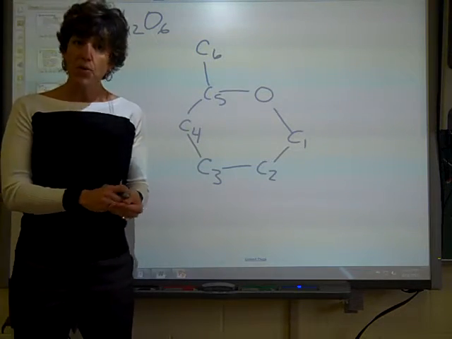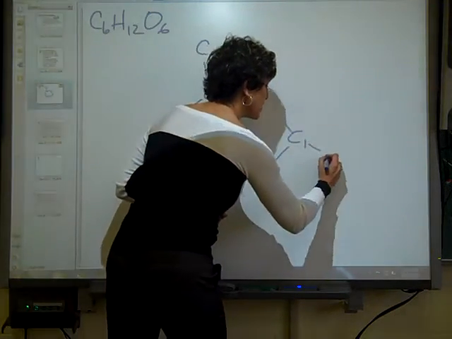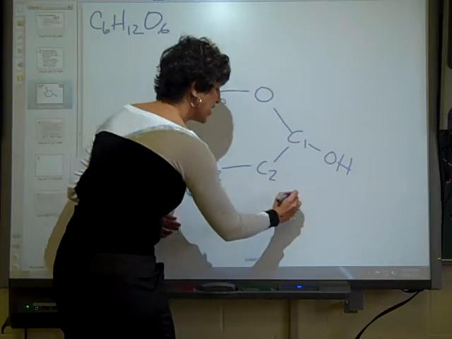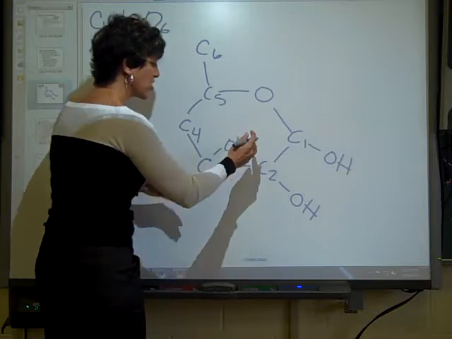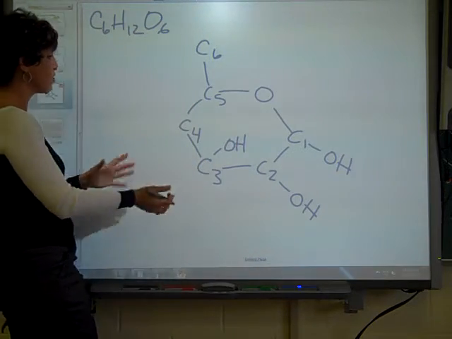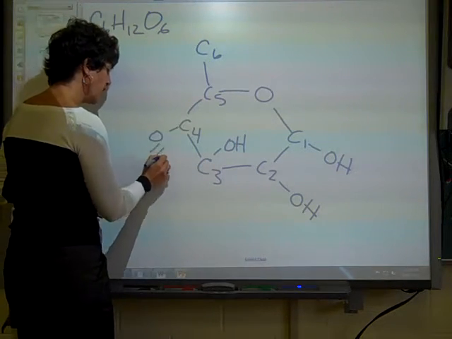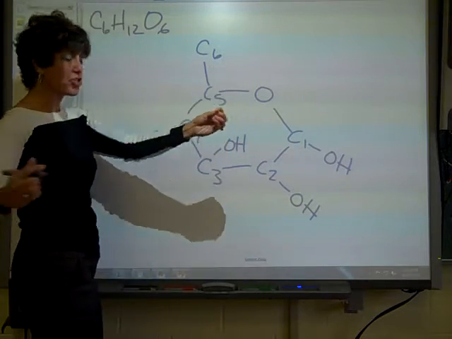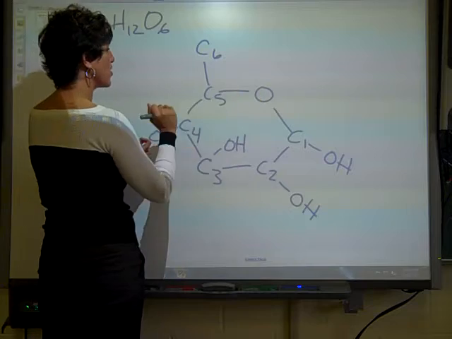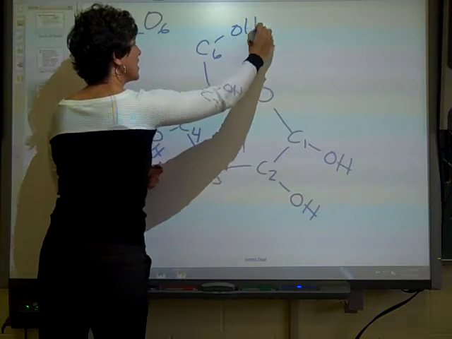Every carbon gets its own oxygen. So I'm going to give this one an OH group right here. Give this one an OH group. I'm going to make this one go to the center. They could really flip-flop and go either way. This one already has, this O was originally when it was in a chain, that was its O, so this carbon already has it. And I'll put one right here.